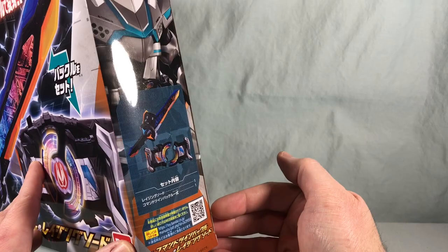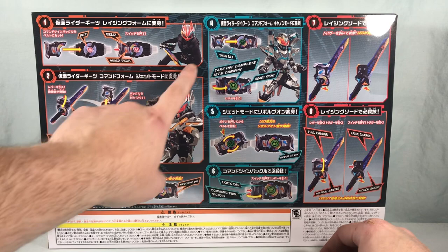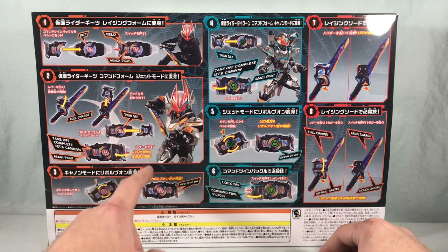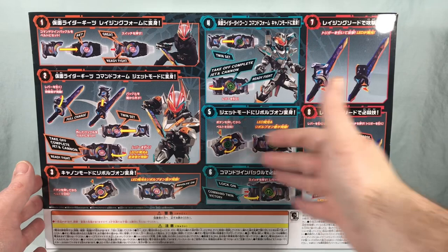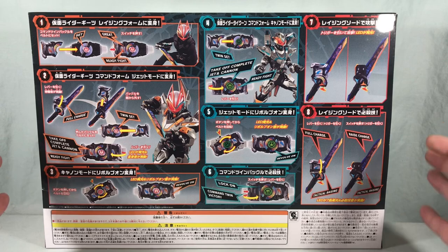It shows using just the one piece — the orange piece — which gives them an entry form with a new helmet. When they use both pieces they get the full armor and can switch sides, with the jet on top and cannon on the bottom, or they can revolve and switch places. This release comes with the pre-order bonus of the Tycoon Core ID, which we've been looking for some time, and I'm not really sure why it was done as a promotional item instead of just being packed in with Ninja.